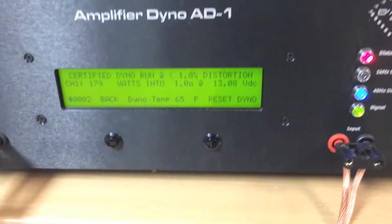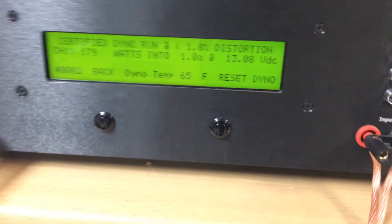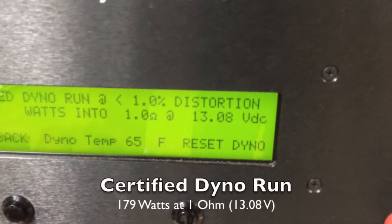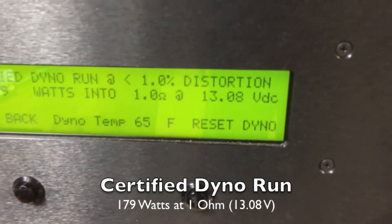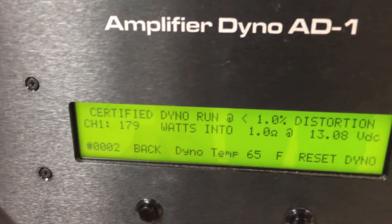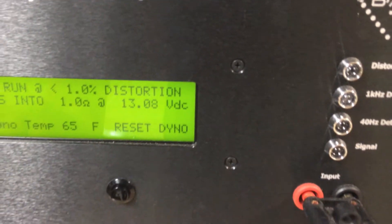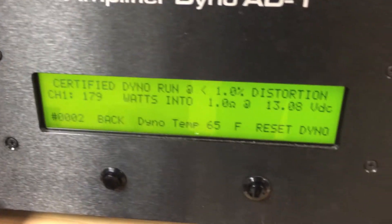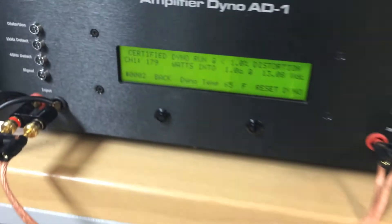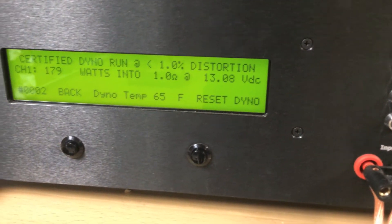Very quick test, obviously. This is a small amplifier, but as you can see, we hit distortion at 179 watts at that 1 ohm reading. The important number to pay attention to here is the 13.808 volts. These amplifiers are rated 200 watts at 1 ohm at 14.4 volts. We're on considerably less power than 14 volts and we're nearly at that RMS rating. We're getting a little less than 200 watts, but keep in mind we are not at 14.4 volts. This amp does pair up to what it's rated for should we have that 14.4 volts, but on this test bench we're not going to have that draw. So 179 watts at 1 ohm at 13.08 volts.